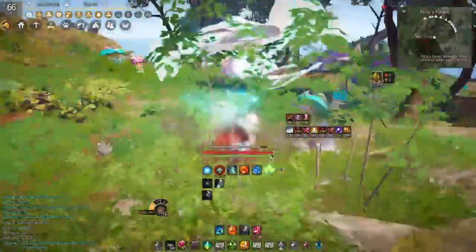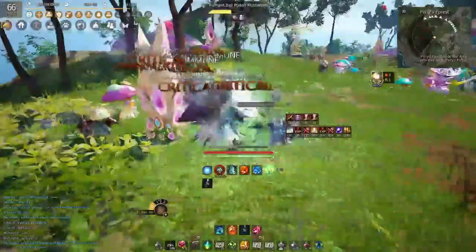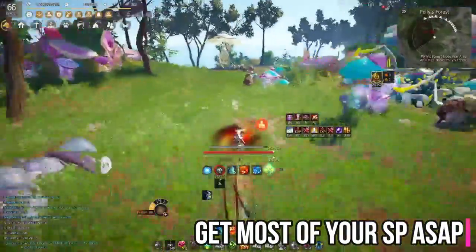Polly's is the best spot for getting skill points. My suggestion, if you're not trying to take any shortcuts, is to get your SP as soon as possible, or after doing your main story, or right after level 56.